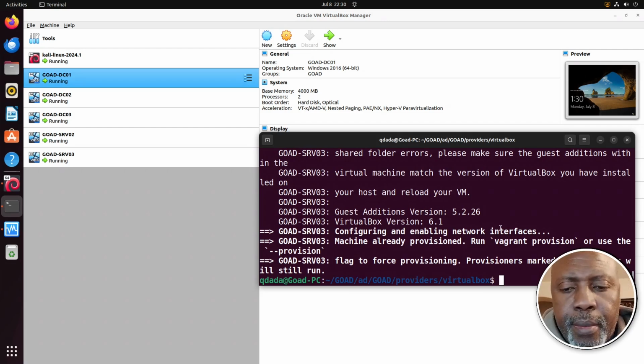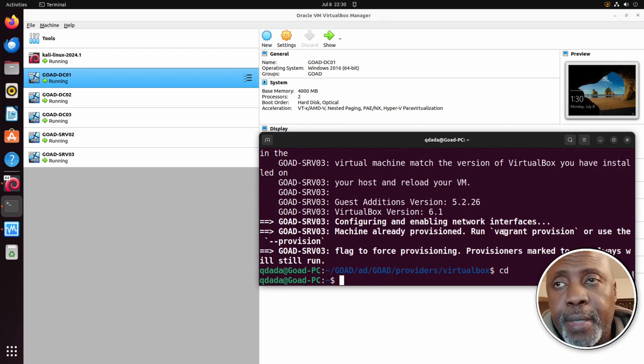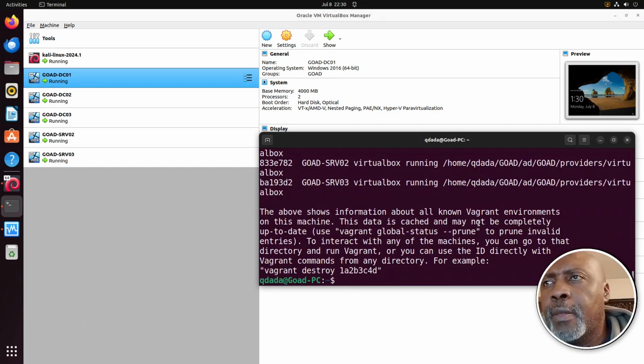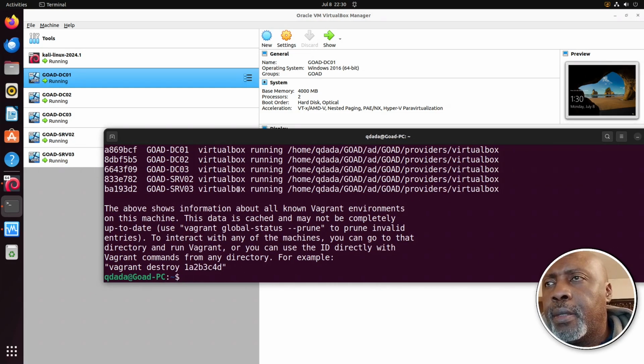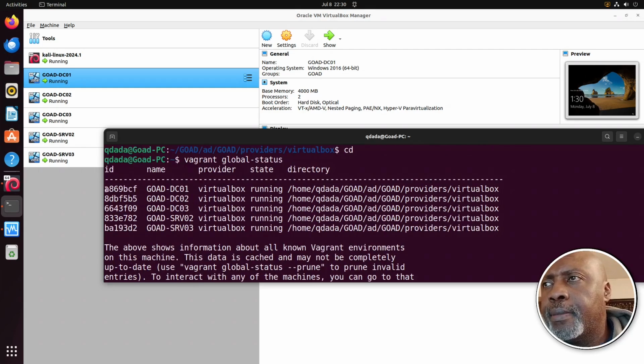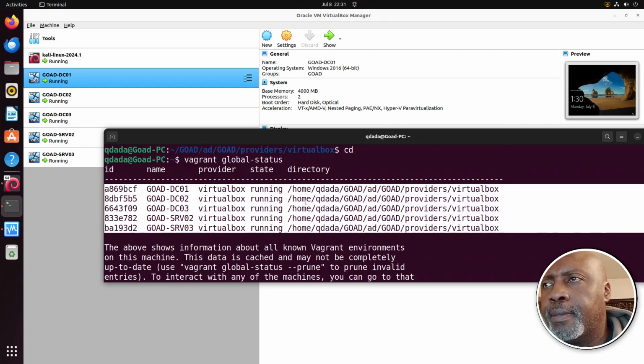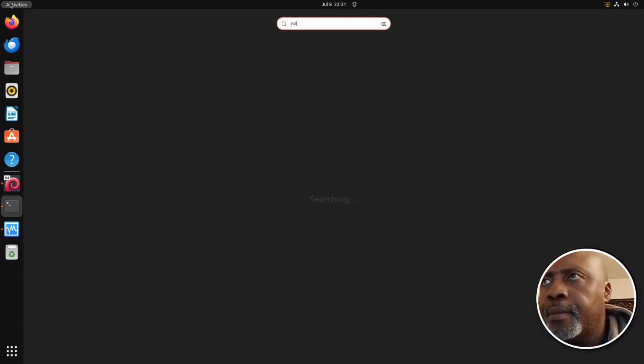So my workaround that I thought about is, let's go back to the home folder and run that command again, the one that lists all the vagrant instances. How about we copy all these into some notepad application?